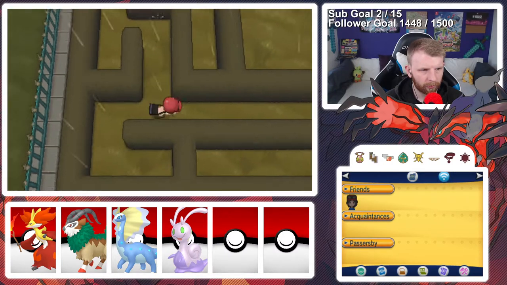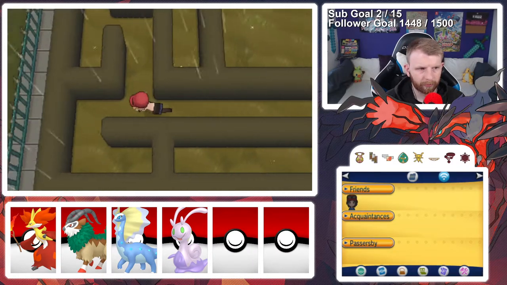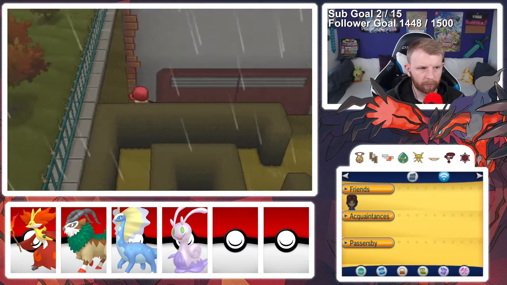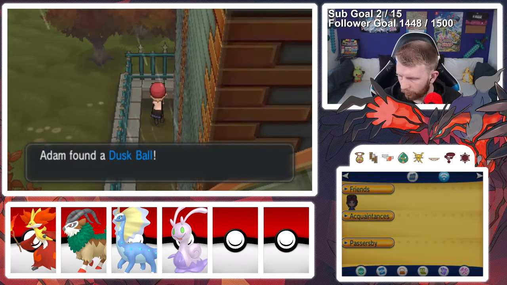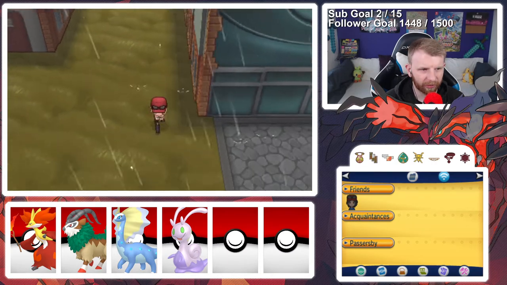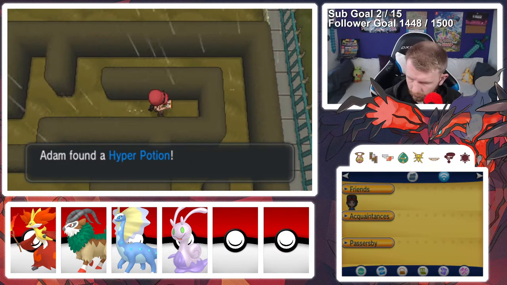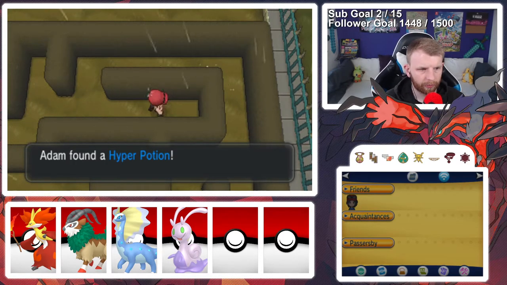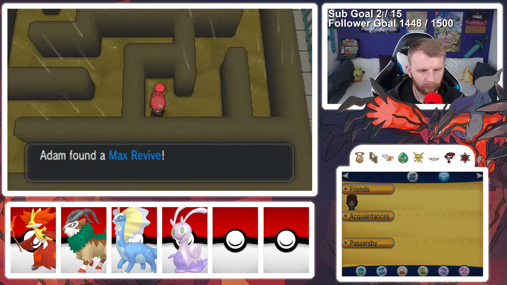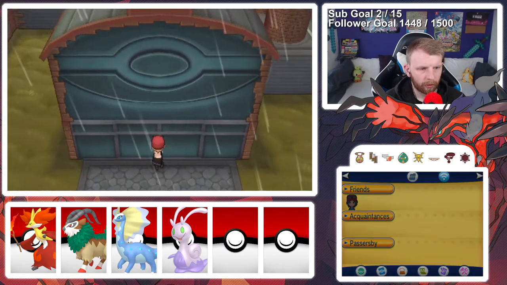It's starting to rain. Max Aether. And my favorite type of Pokeball, the Dusk Ball. Okay, there is actually a second hedge maze on the other side, so we're going to go over here as well. We can head on in now. Out of the rain.